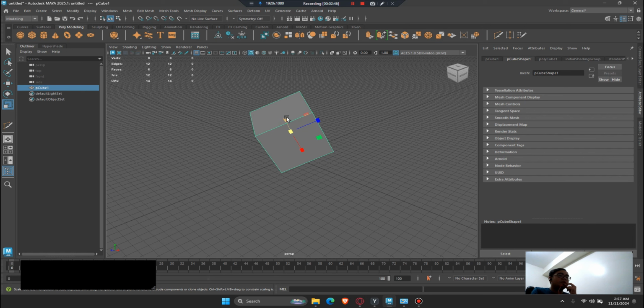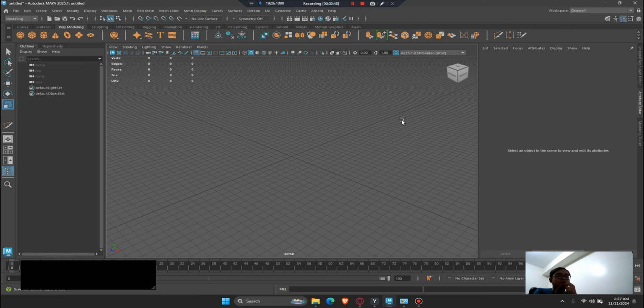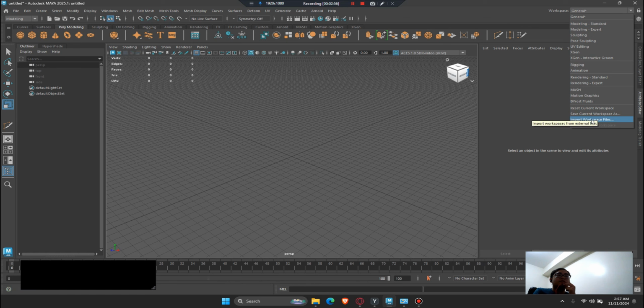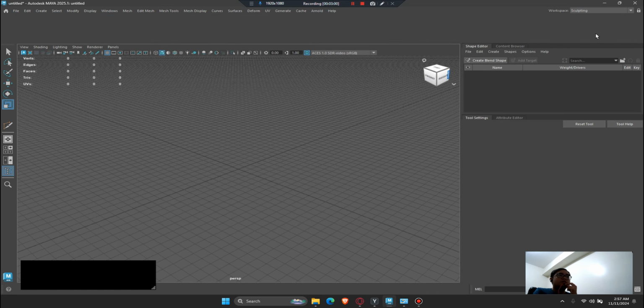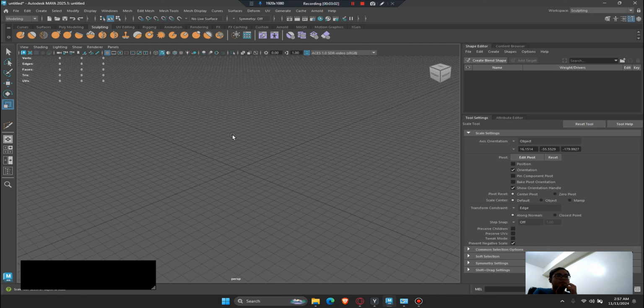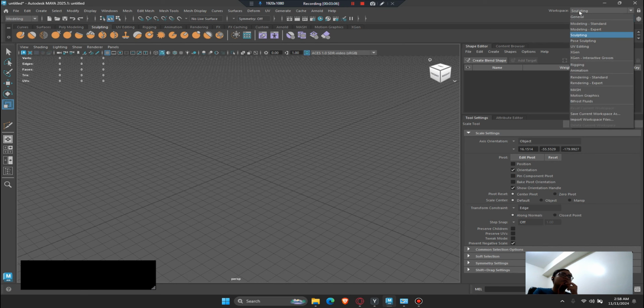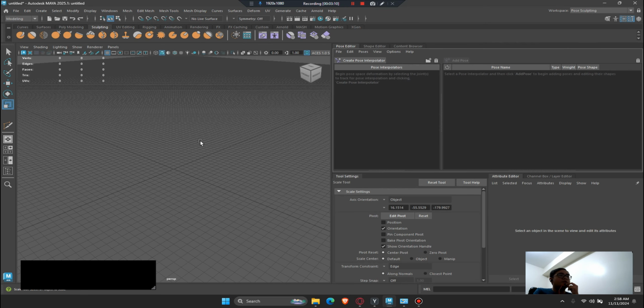In Autodesk Maya, we have different objects that we can start with, and we also have different workspaces. As I said, modeling is for creating objects, sculpting is for doing sculptures like in real life, for adding, it's like painting, post sculpting, almost the same.